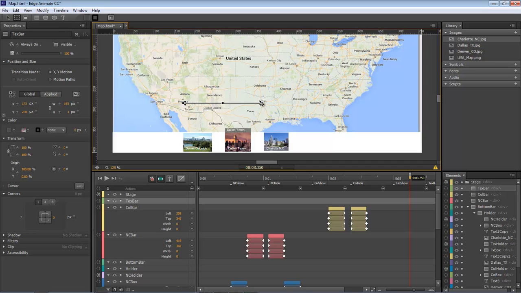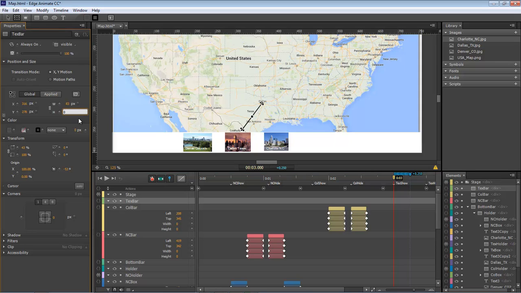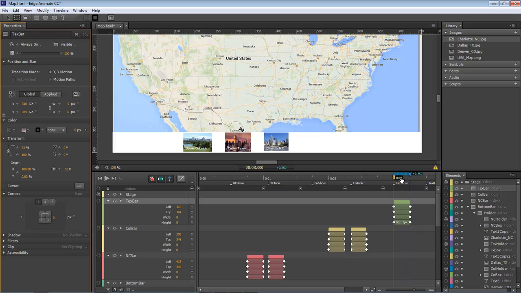Drag this over, just a little bit smaller, and then drag this over to there, double click, drag this over, and then set it at 0. Double click here, come over here to this one, double click, and then drag this over, and then hit 0.